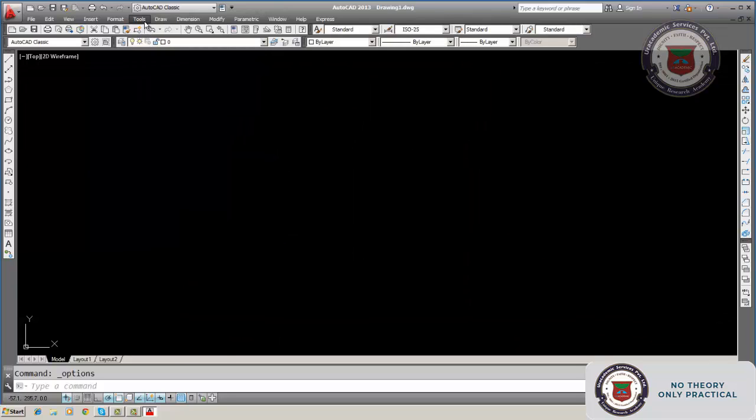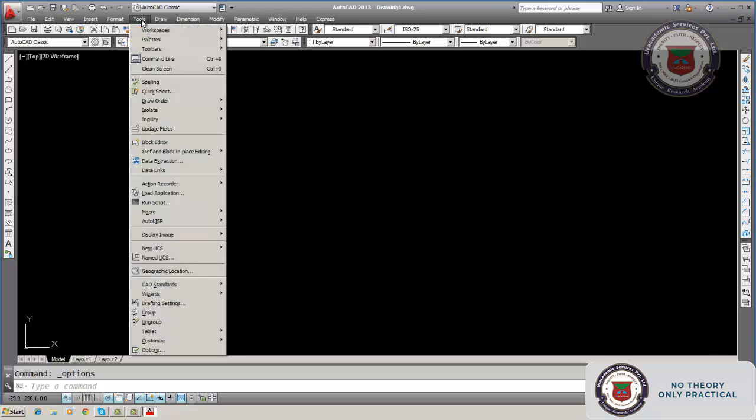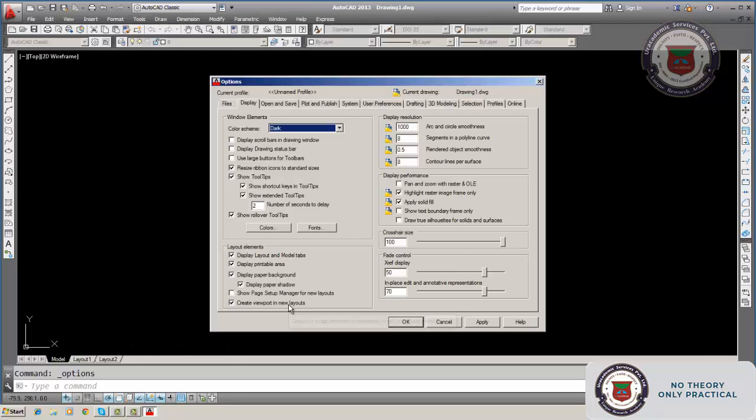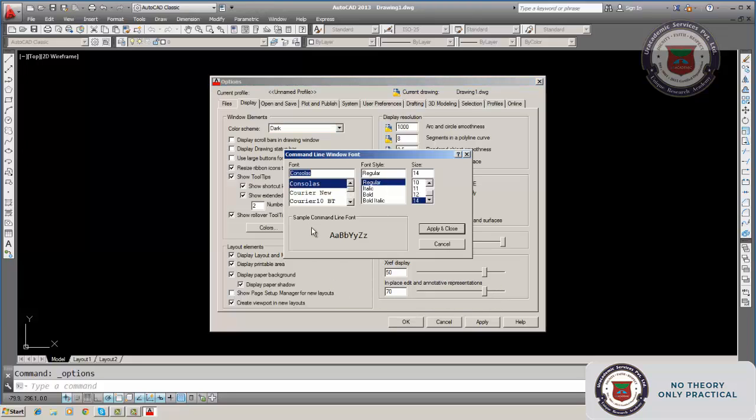Now this is how we can select the colors of the board on the PC. Now fonts. These fonts are related to command options. Whatever command you type, that font is related here. It is not whatever you draw on the board in the PC, that is not text matter.